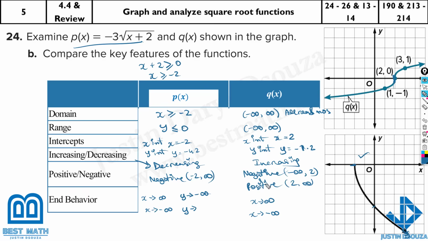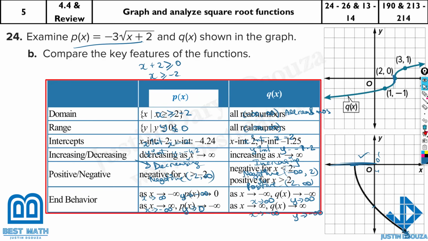But what happens here? At minus infinity, it stops, right? So where does it stop? At y is equal to, y is how much? 0. So this is the line. Y value is 1, 0, minus 1, and so on at 0, right? So we write y is 0. What about this side? At the right side, positive infinity, y value is going upwards. So you write y also is infinity. And this one will be minus infinity. Why? Because it's going downwards. So these are the differentiation. These are comparing features. Now we'll see it all over here.